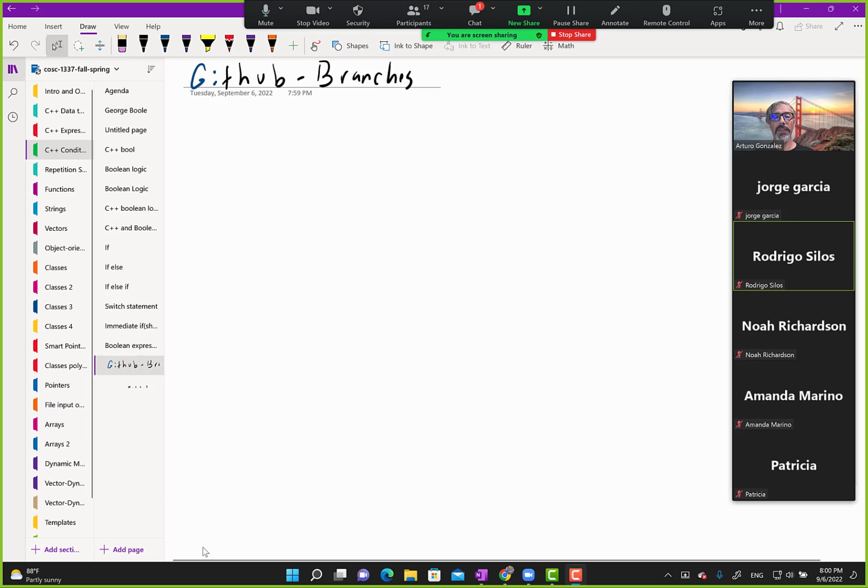Okay, so we have the concept of branches, right? You have the main GitHub branch, but for example, if it's a team of eight developers, at any one time they may be working on different tasks. One developer might be fixing an issue or defect, a bug. Another developer might be working on a new enhancement, and then maybe another developer is working on a different feature, right? Stuff like that.